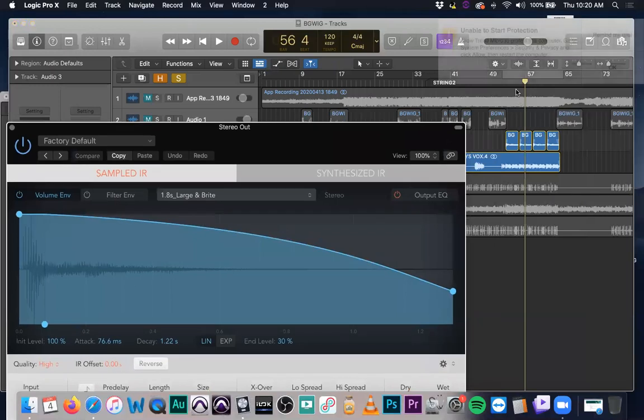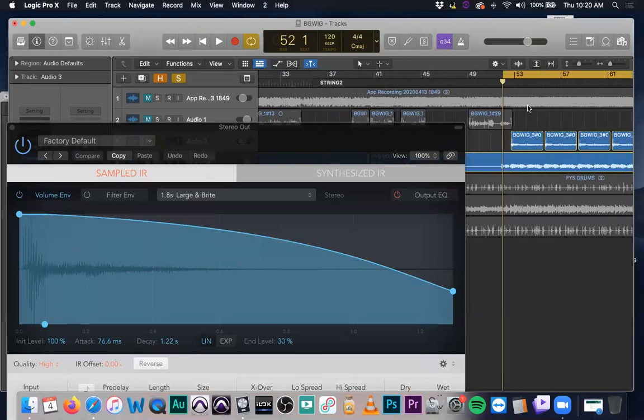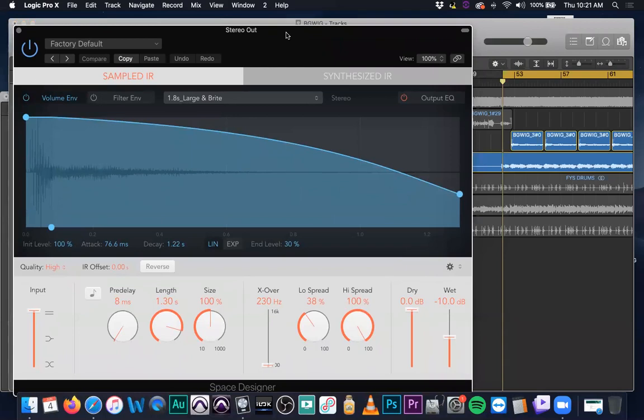So right now we're going to be listening for, and I am going to be playing this back with both signals in the mix, just so I know that together they really opened up and created this nice big sound. We'll go through the Space Designer, all the ins and outs of that in a second, but I just want to choose something first so then I have some sort of pathway to the next step. So let's see how this 1.8 large and bright signal comes through.